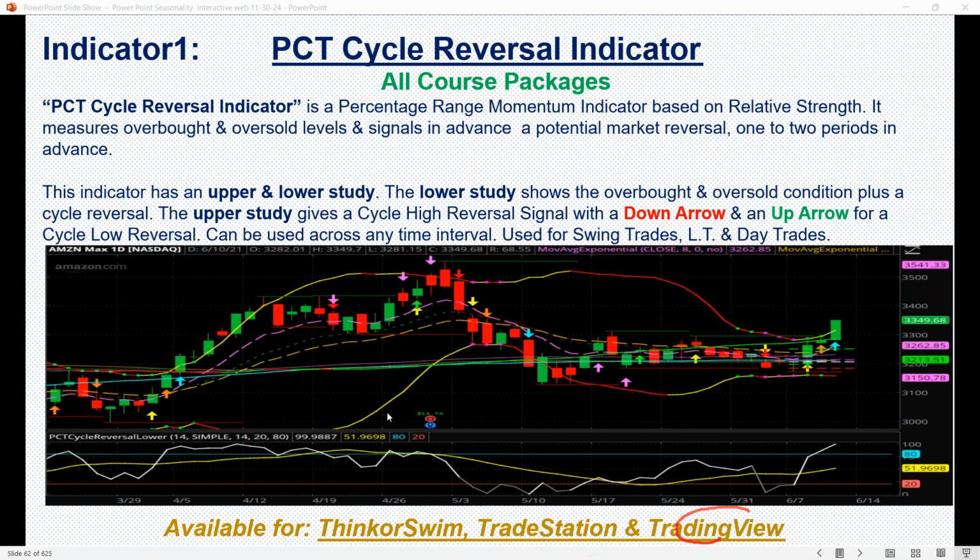And so what it does, it basically shows you the rhythm of the market. So here's a cycle reversal down. We'll go through how this is used. Cycle reversal up. And so what we're looking to do is we're looking for the big seasonal trend that maybe goes up, and we want these to align to get yourself into the trend. So you may get in a little early, maybe you get in a little later than the seasonal trend, but it'll really help you navigate that seasonal trend. So there'll be an upper study, which gives you the arrow, and a lower study, which actually is the indicator. It also shows overbought, oversold, and how that's used. So it's a really great tool that I use for every trade that we set up.